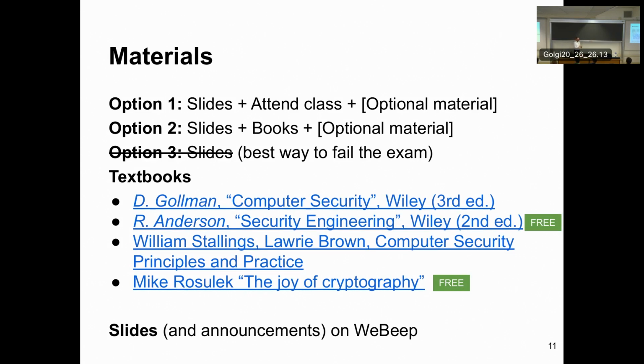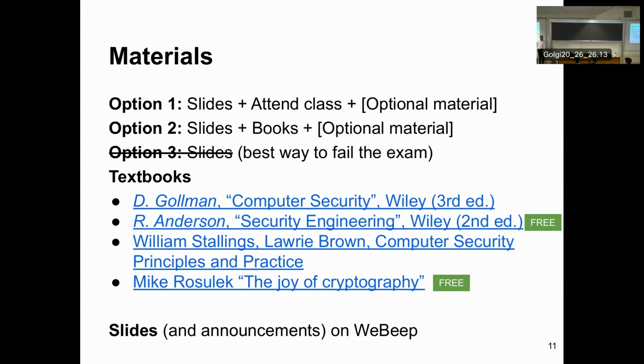The textbooks we do advise are either Computer Security by Dieter Gollmann or Security Engineering by Ross Anderson. This one is free. There's a 3rd edition which is paid only, but the 2nd one is free, and it's good anyway. The Stallings is nice if you want a more academic, taxonomic cut on the matter, but essentially the topics in these 3 are the same. So it's really choose your own flavor.